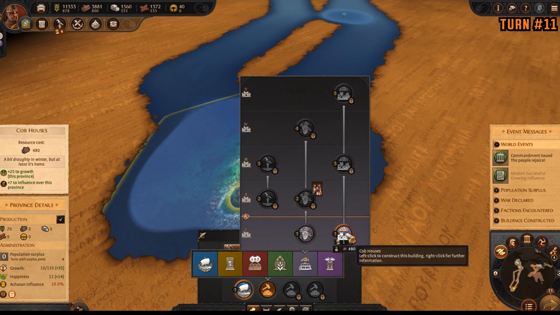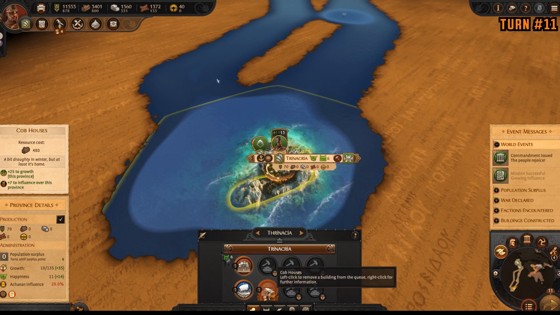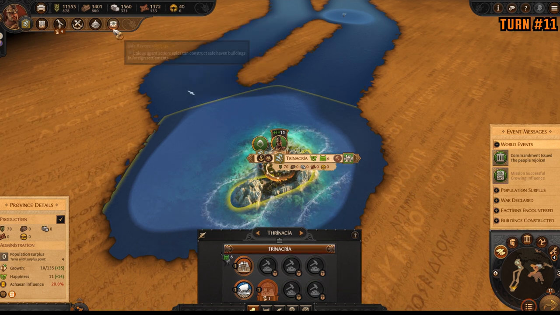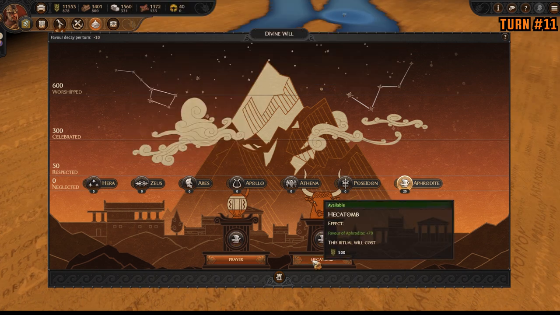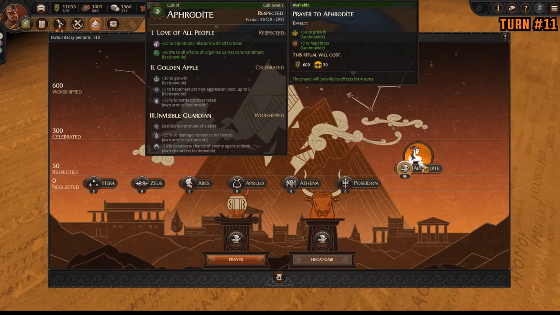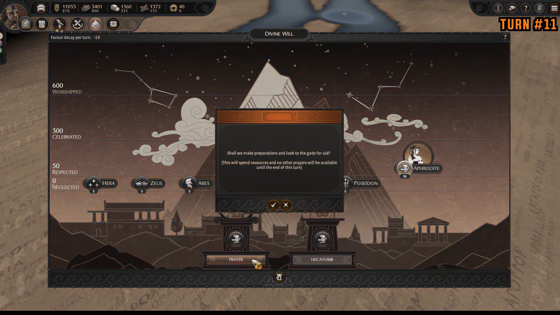So this is the building, the cup house, so build this and this will help you a lot. And also Aphrodite, so again make sure that you increase her cult level to the maximum because she is always giving you additional growth. So make the prayer and make also Hecate.